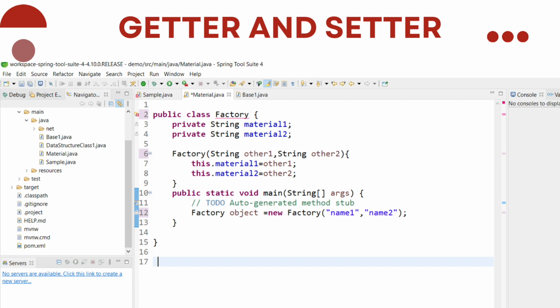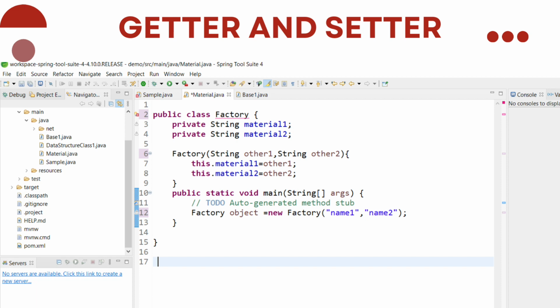And you can create a constructor, and inside that constructor this dot material 1 equals the parameter material 1, and material 2 likewise, assigning those to these variables. You can use this variable in another class using the object. The important thing is, if it is public, it can be accessed in another class, but if it is private, you can't access it in another class.